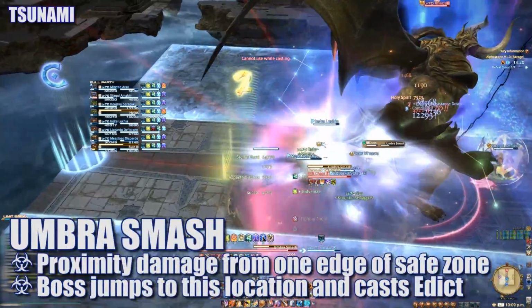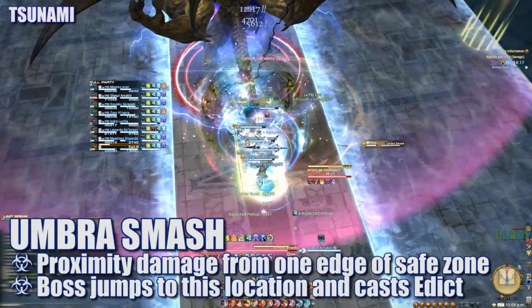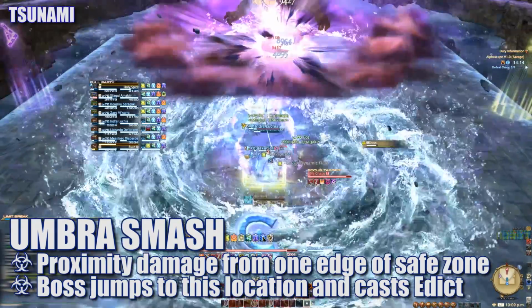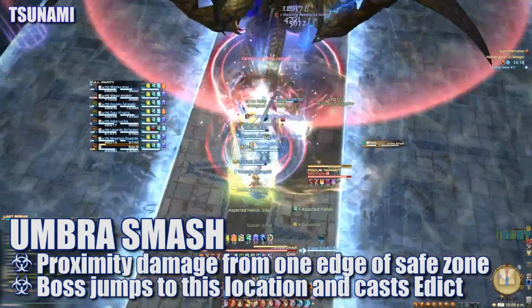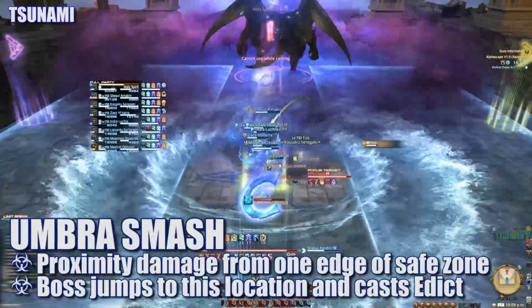Next up, the boss will cast Umbra Smash and jump to one side of the safe part of the platform, dealing proximity-based damage. To avoid excess damage, players will need to move away from this side. In our group, we keep the boss in the center and then adjust based on what side he jumps towards. You can also pull him to one side first, forcing him to jump to the same side every time. However, we found that this strategy involved too much running across the platform and we're lazy.